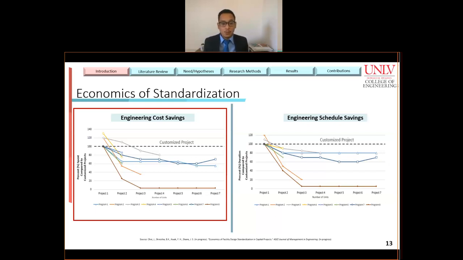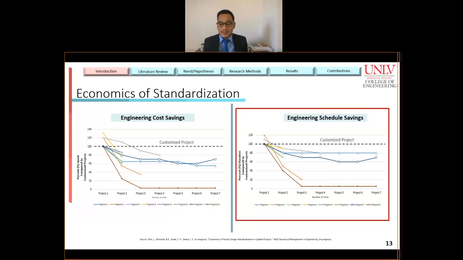We can see that programs 1 through 8 show a constant trend of decreased engineering cost as the number of projects increase. Program 1, represented by the blue line, shows that the project cost for engineering went down from 100% to less than 60%. Similarly, for program 8, the brown line shows that the program cost went down from 100% for engineering to less than 5%. This is because program 8 did not require engineering redesign. And this is awesome because traditional projects spend 100% every time for subsequent projects.